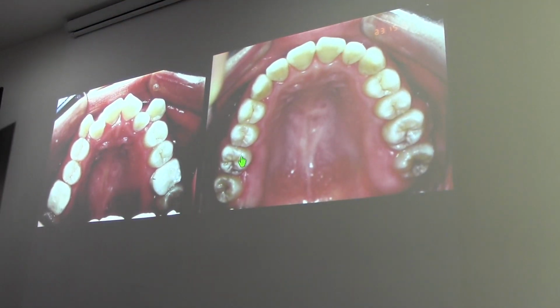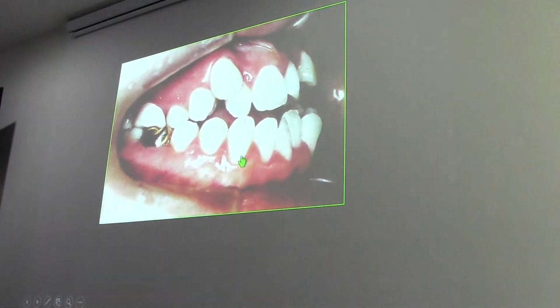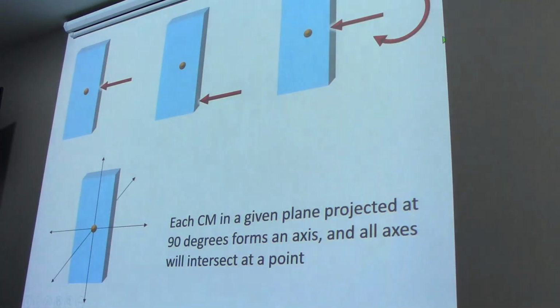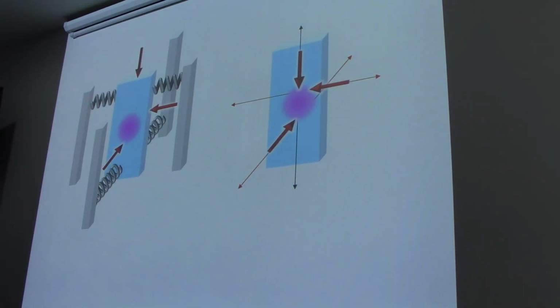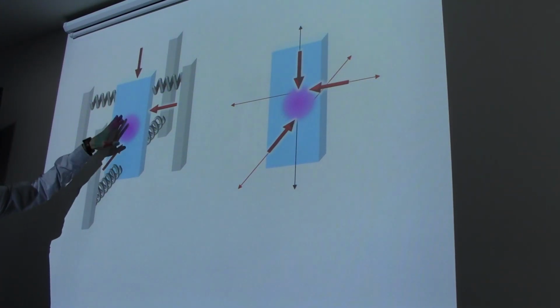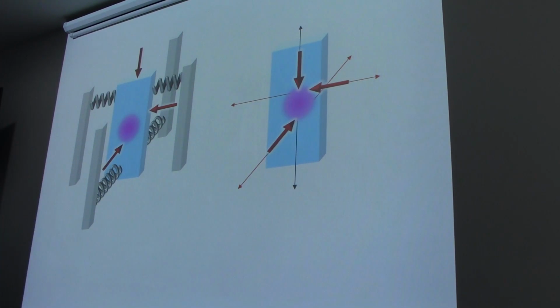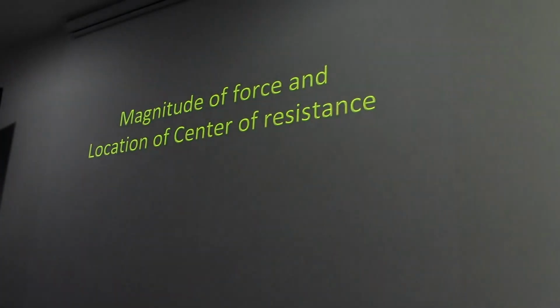So how did I make this translation? I put the force at the center of resistance, not at the crown. So the translation occurred. Here is the before, here is the after. This is the second molar. This is the explanation of why the center of resistance is an area. If the support is something like this, the center of resistance is not a unique point, so I draw it as an area or a circle. I will not explain this in detail.